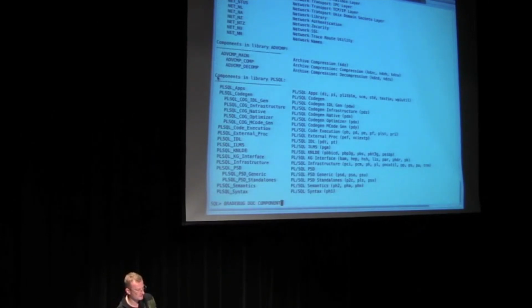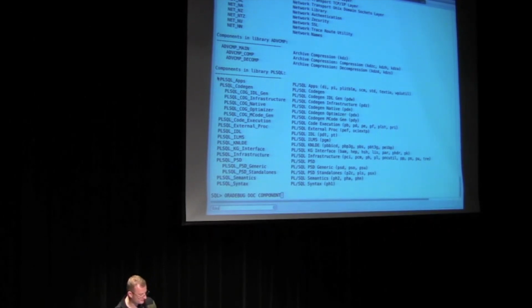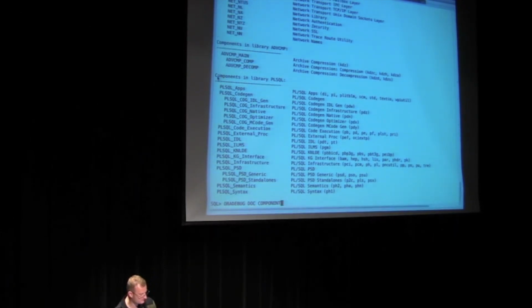The oradebug doc component command tells you all the Oracle modules which are traceable, at least in theory. The trace hasn't been implemented for all of them. So then I can search backwards. KSF, for example, what is KSFD?